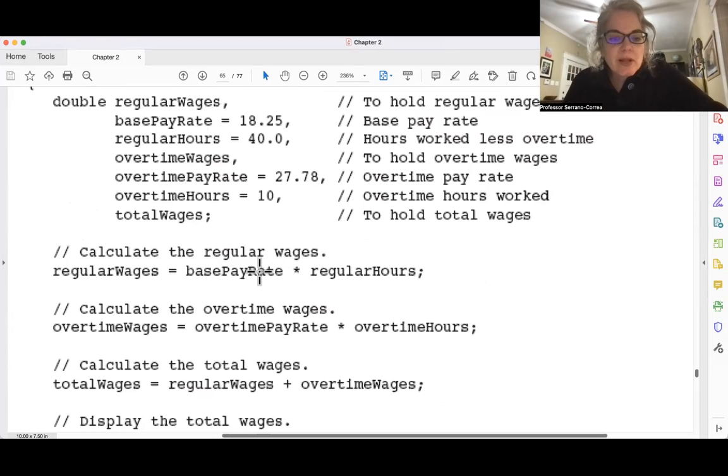Here we're multiplying the rate times the 40 hours, and that's regular wages. This is multiplication. It gets calculated first, and then it gets assigned to regular wages. Regular wages then gets added to overtime wages, so we have to calculate it here to then use it over here.